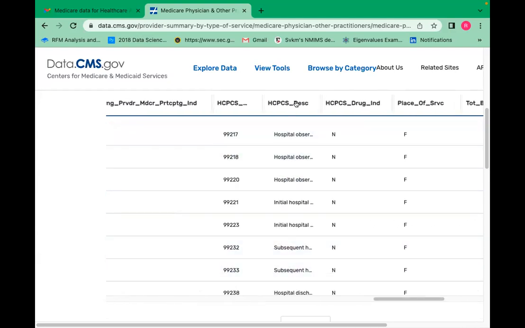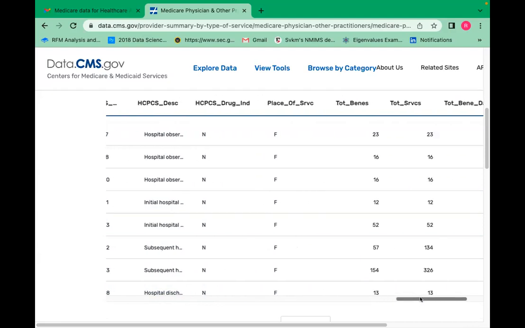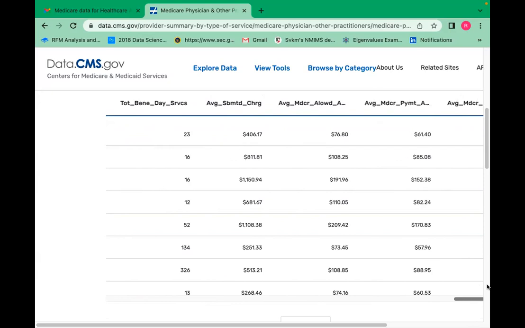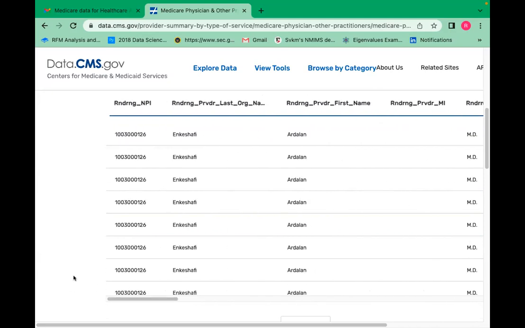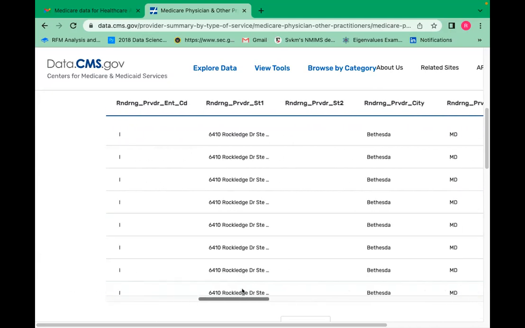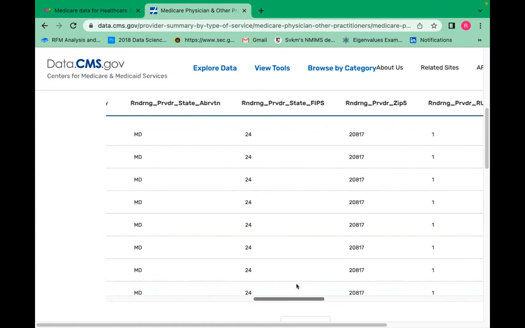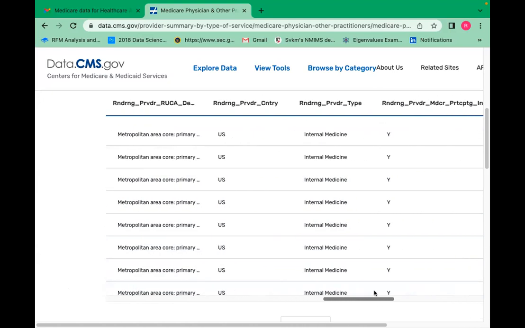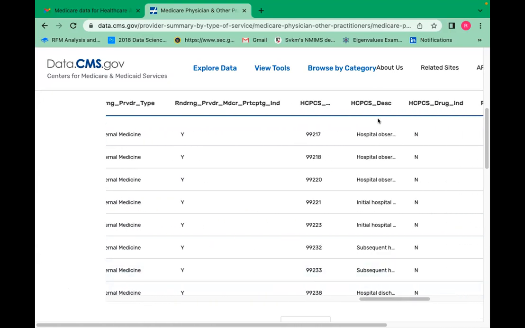HCPCS description, place of service, amount charged. So this is the one. So here we have the description. HCPCS description is there. Yeah, this is the text data.